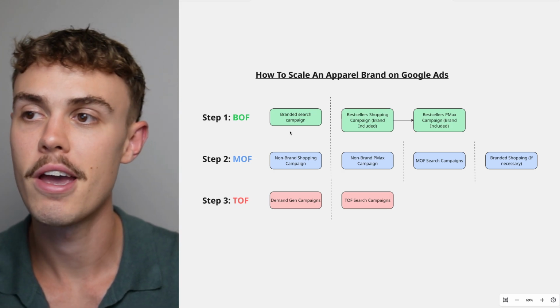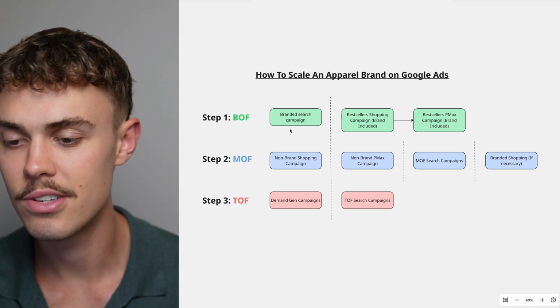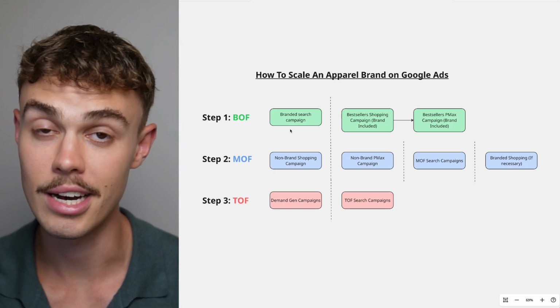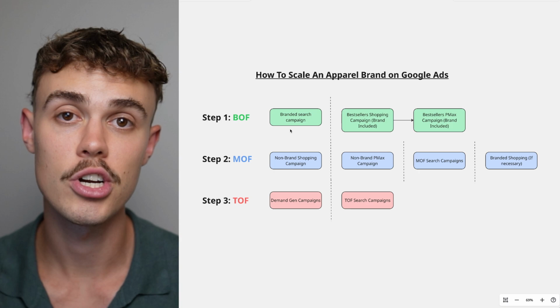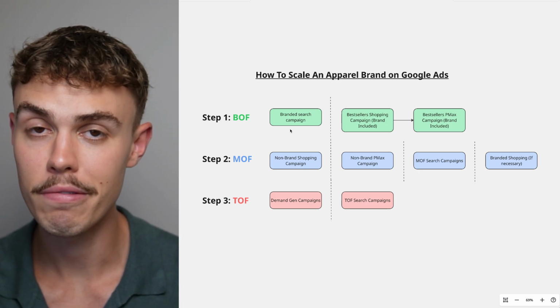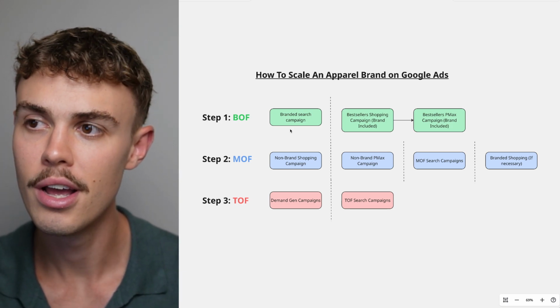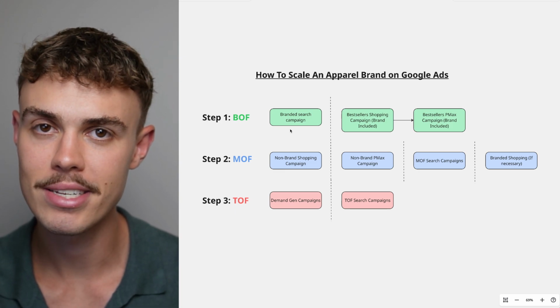So the first campaign in every single account that I recommend is a branded search campaign. This is just the baseline of your account, essentially. It captures people who are already searching for your brand name. Now, it may feel a little bit sacrilegious. It may feel like you're paying for 2 clicks or paying twice for a conversion. But in reality, it makes an enormous difference.